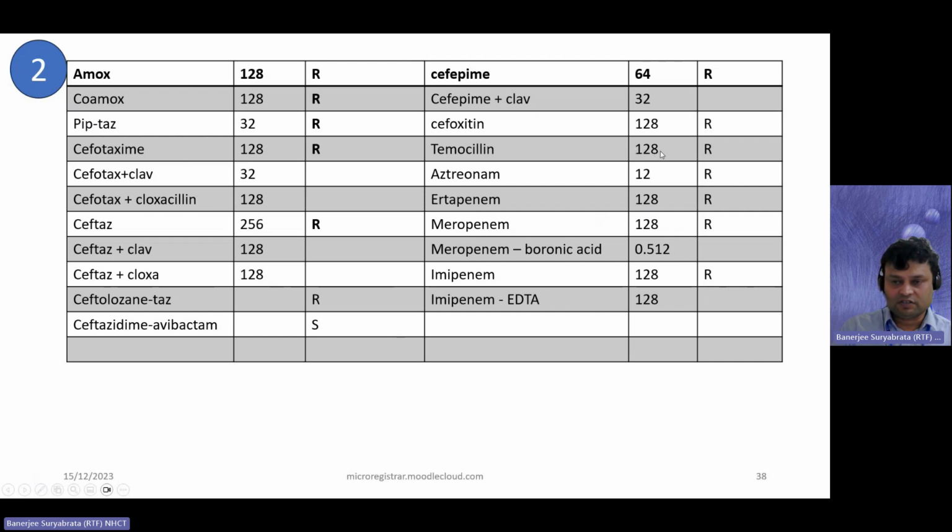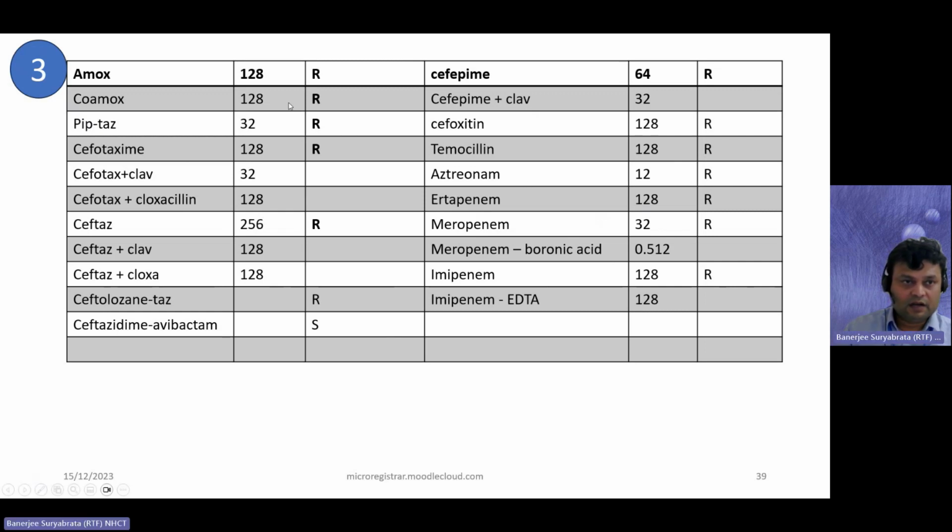Temocillin probably high level resistance, so it could be OXA, but I don't know whether I can say for sure if it's an OXA because piptase is not that high level resistant, so it is entirely not clear whether there is an OXA or not. There might be an OXA, but it might be masked by KPC or class A. So the only thing I can say for sure is KPC here. OXA may be present, but I wouldn't be able to confirm that. Even if it's there, it's probably masked by KPC.